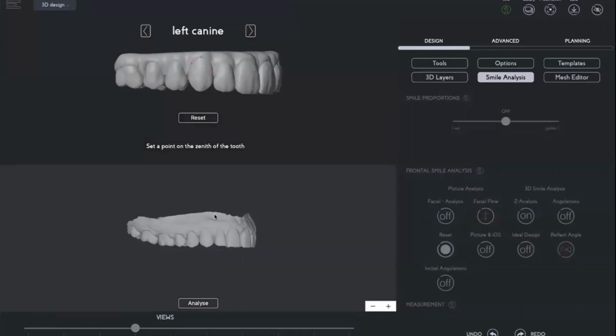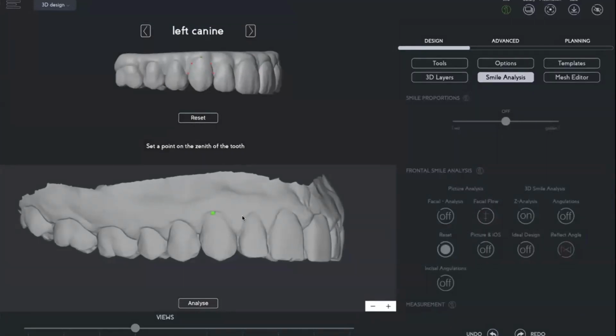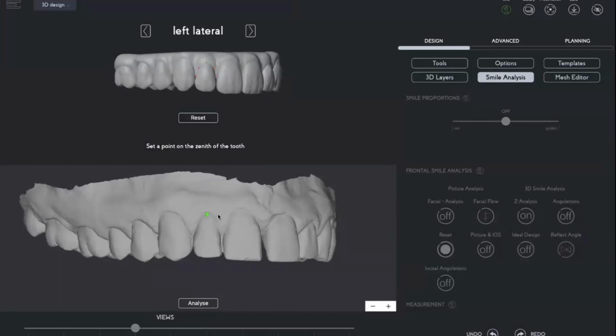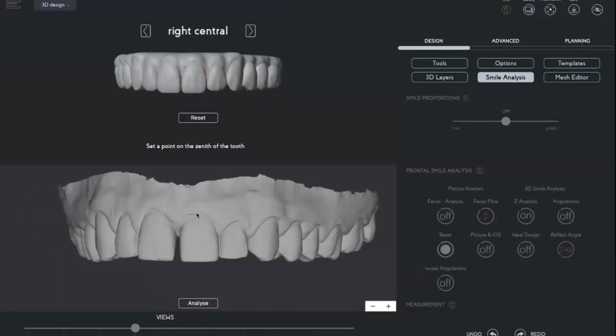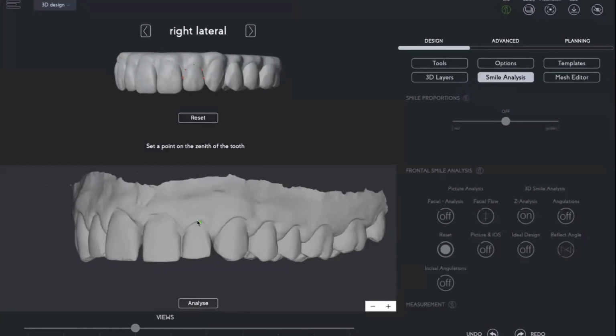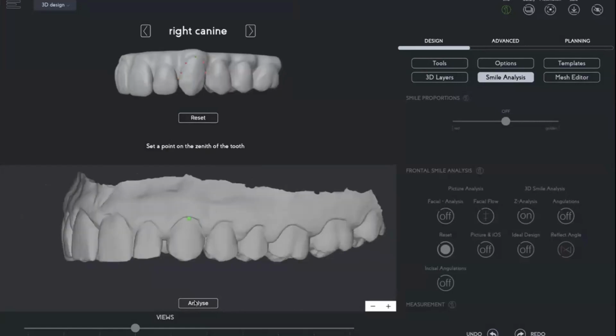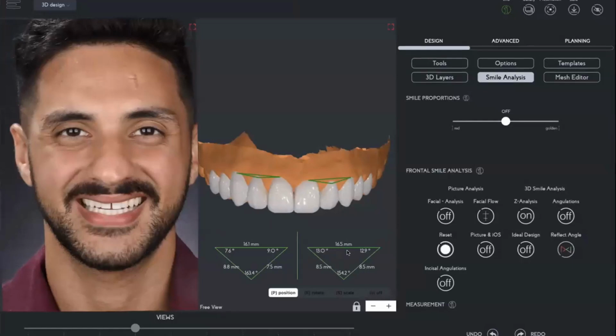analysis. Then we do have, and that's fascinating, the zenith analysis. We have the highest point of the gingiva, and we analyze now the triangles created by these 3 points. And we see that we have different angulations. We have different values for the angulations, different distances between the original zenith of the lateral and canine. And now we can discuss with the patient to bring your smile in the perfect harmony.